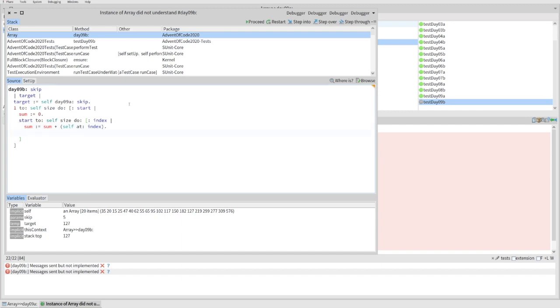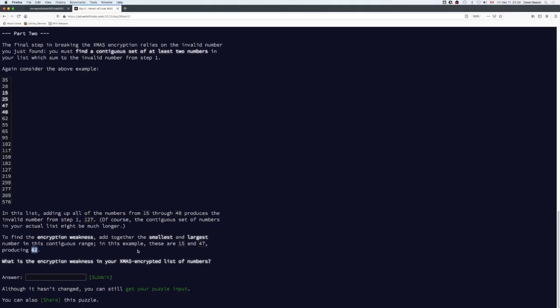Okay, and now if that is equal to the target, then we found our values. So sum equal to the target, if true, then we're going to return something. What are we supposed to return? Add together the smallest and largest number in this contiguous range.